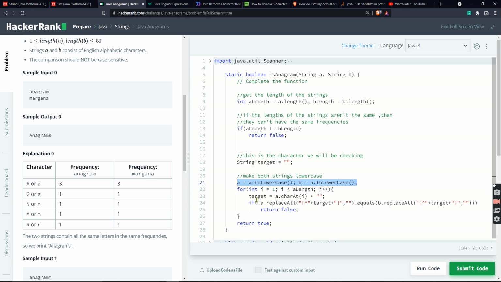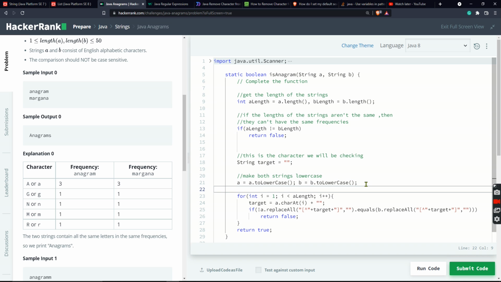Whereas I could just put them straight to lowercase, and then the program could just keep on flowing. It won't have to stop to check the case sensitivity. Basically, that's what I'm trying to say.